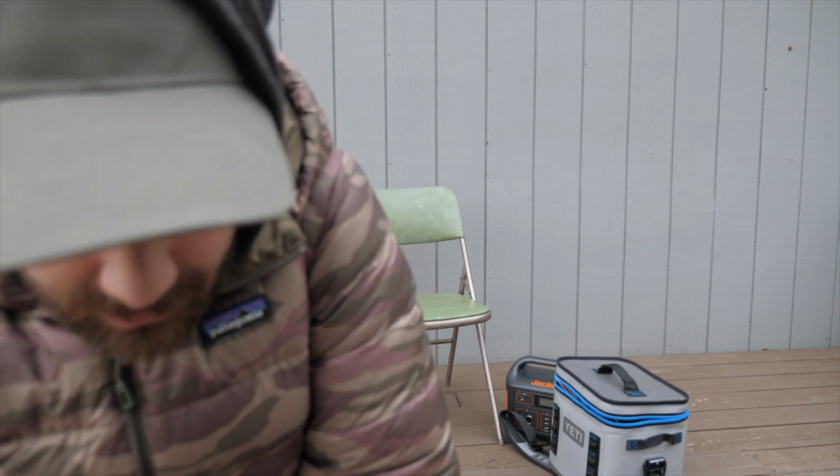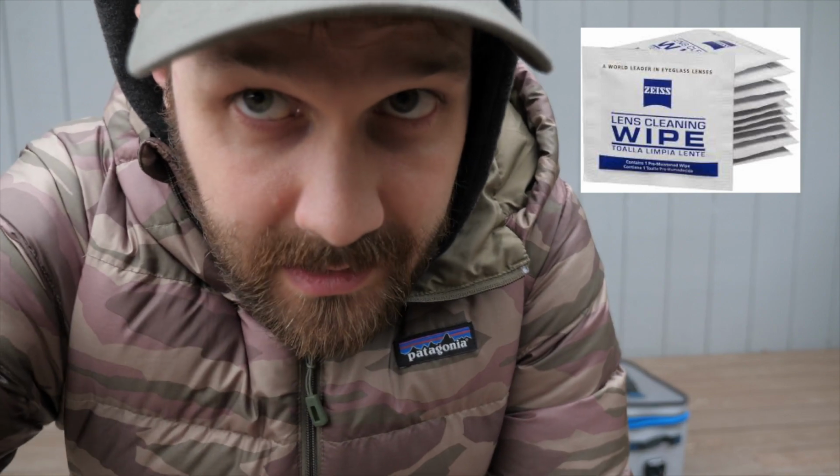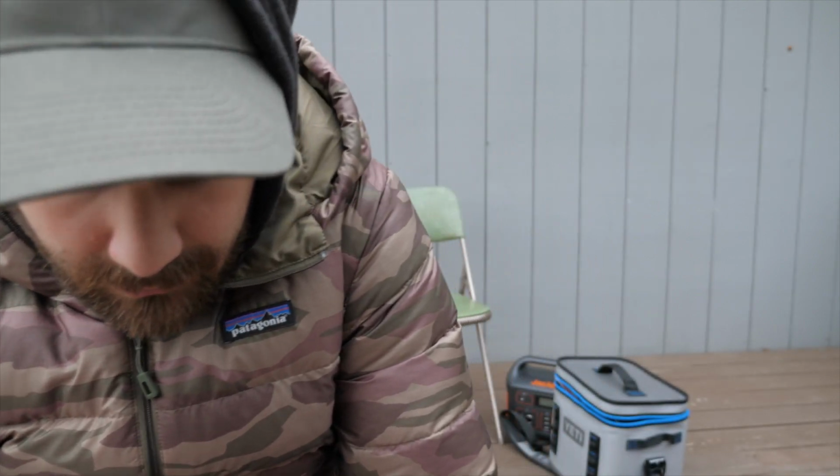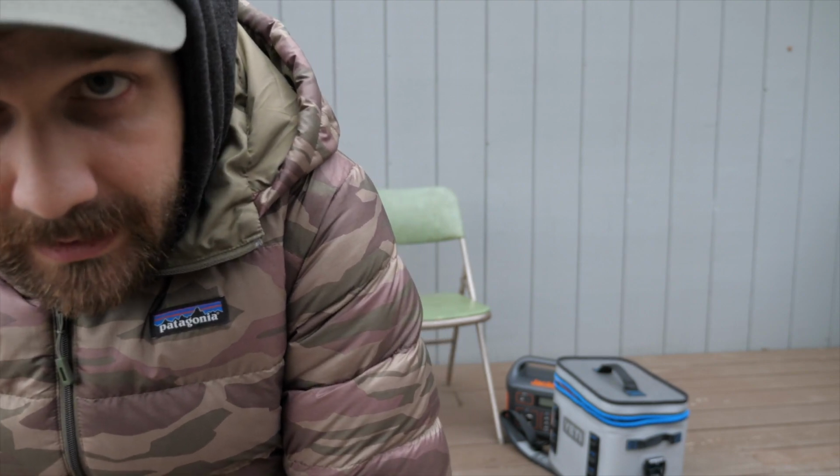Also, the lens is dirty, give me a sec. Maybe use Zeiss wipes, super good. Best thing for cleaning off camera lenses. They work for glasses, they work for, I don't know, screens, LCD screens, stuff like that.